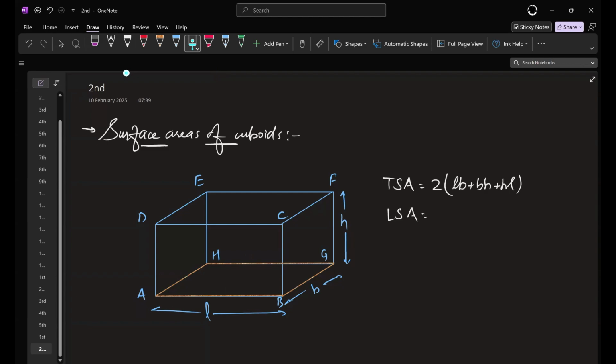So similarly, like this cuboid, what is a cuboid? A cuboid is like the actual shape of the rooms that we live in, right? So this is a room in which the bottom area and the top area you are ignoring. So it means the 2 LB area you are ignoring, LB from the top and LB from the bottom. So this LB would be eliminated, and simply 2 times (BH plus HL) would be the area. And from these two terms, we can take H out as the common term: 2H(L plus B). This will be the lateral surface area of a cuboid.